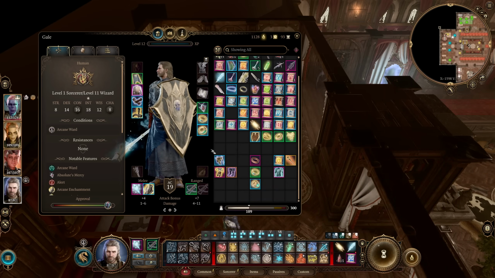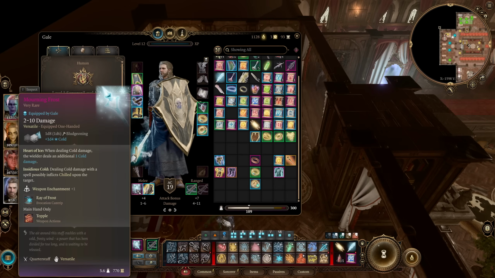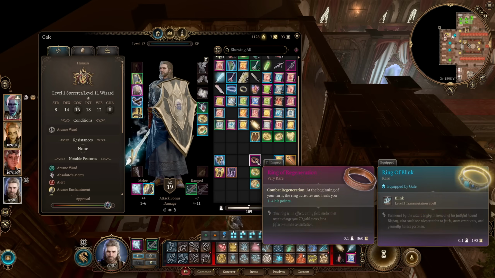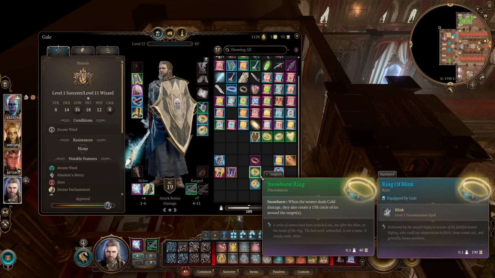A couple specific notable items for this character include the Morning Frost. We're going to be doing a lot of cold damage, so the ability to just inflict vulnerable to cold on enemies passively without having to hit them with water does make this character play out quite a bit more smoothly. As well, you can use things like the Ring of Regeneration, so if an enemy does manage to break through and deal a little bit of damage to you, you heal it back up immediately.